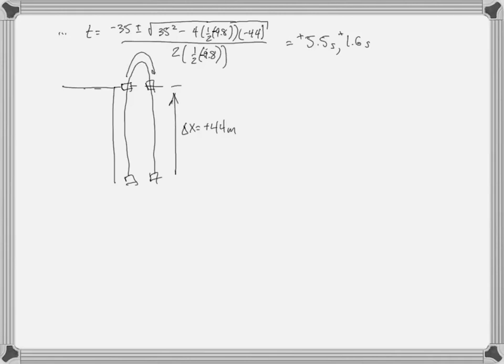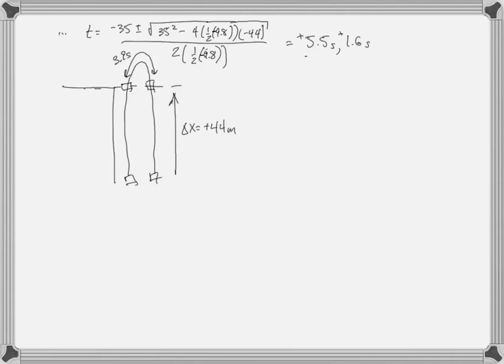This is irrelevant, but how long does it take to do just that little bit of the trip? It's 5.5 minus 1.6, which is about 3. Nope, 4, 3.9. So this is 3.9 seconds. That part of the trip is 3.9 seconds. This part of the trip is 1.6 seconds. Sorry, let me take that back again.